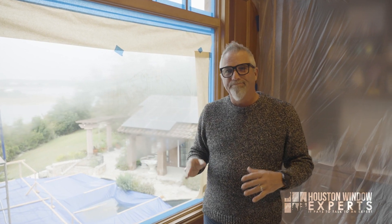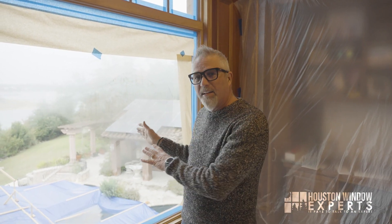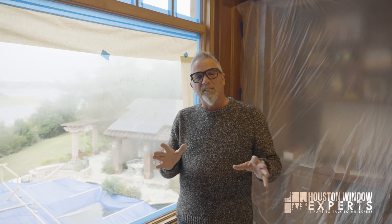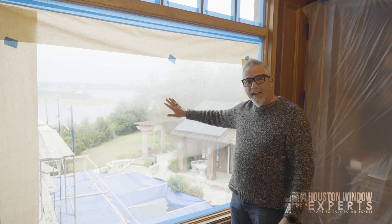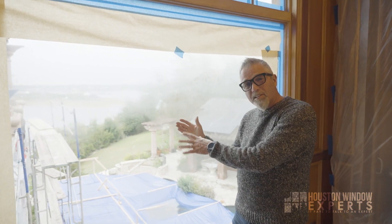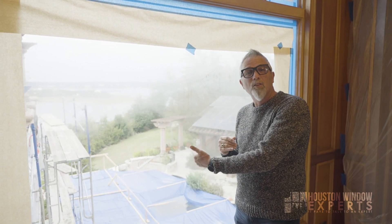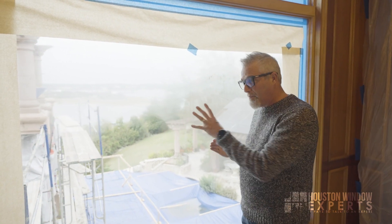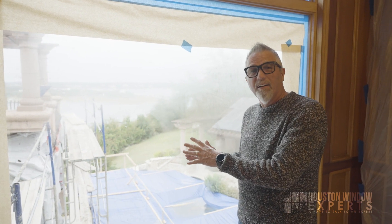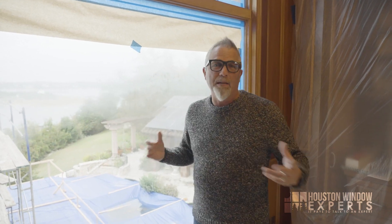What can you do about that? Why is it that my old single-pane window didn't used to do that as often, but now my new double-pane window does? Here's why: when the inside of the house is warm and that warmth is on the inside pane of glass, because the new window is so efficient, the outside pane of glass is not staying as warm as it normally would have. So a good double-pane window is actually proof of its quality — because it's such a good insulated window, you're more likely to get condensation on the outside, since the heat is not getting through to keep the outer pane warm.